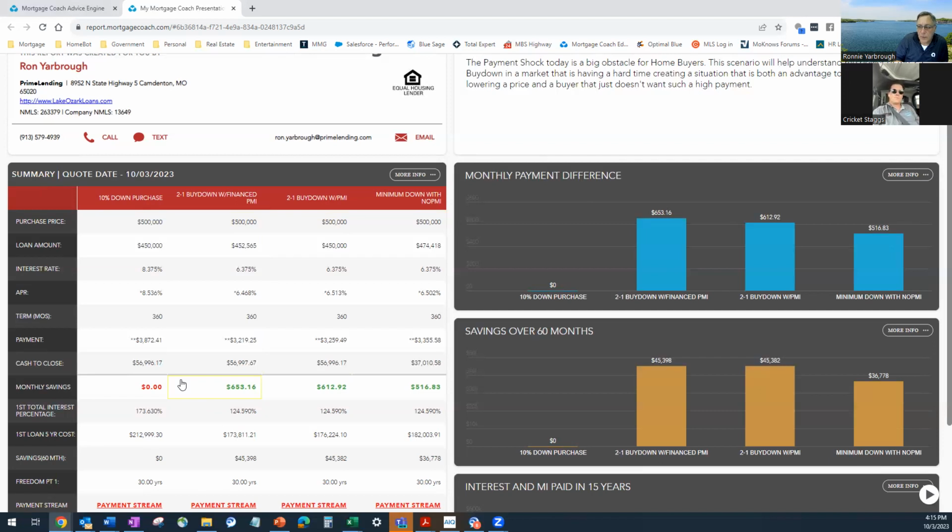Yeah, and if you wanted to show this same scenario on a $250,000 purchase price for somebody that's renting, the percentages will work. I'd be more than happy to provide a detailed explanation on any scenario. I did show the $500,000 purchase price, which if you were renting a $500,000 house, your rent would be probably in the neighborhood of $4,000 a month anyway. But yeah, it could even be as much as $5,000. But it's always better to own instead of rent.